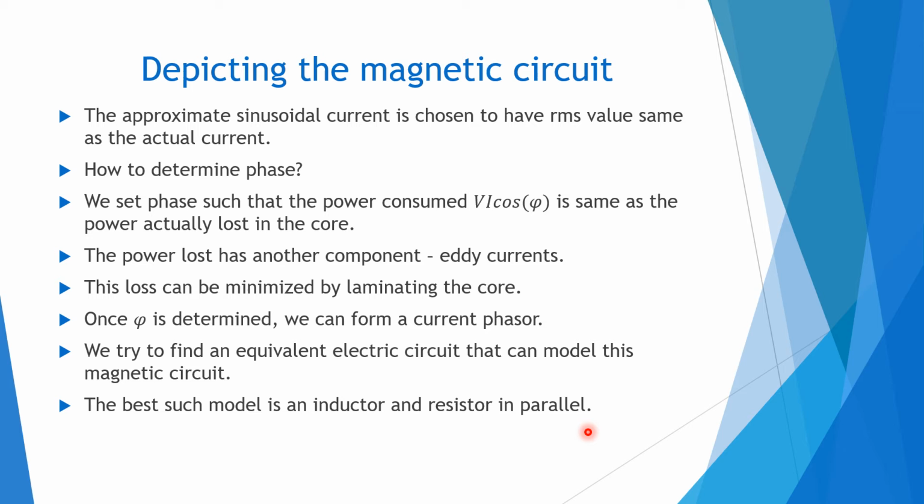Hence, the eddy current loss should technically be proportional to V square, right? It should not depend on the current that is needed to magnetize this whole thing. There should be some separate current which should allow for the loss that is happening in this whole eddy current phenomena, and we have seen that this loss is proportional to V square. So hence, a loss that is proportional to V square is V square by R. So add the resistance in parallel. Basically, the current that is magnetizing is not the reason for the loss. The current that is the reason for the loss is the eddy current. It is not the magnetizing current.